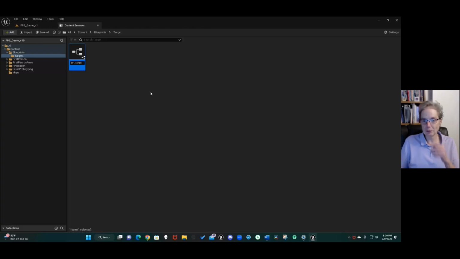And so when we make a static mesh for the target, it's going to be SM underscore target. So it helps us to be able to easily identify the different elements within this game. And you'll see that there's plenty of them. So you can get very disorganized and very lost in all the elements if you don't label it properly.